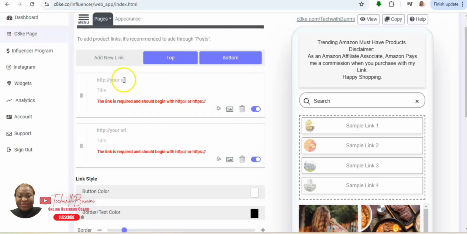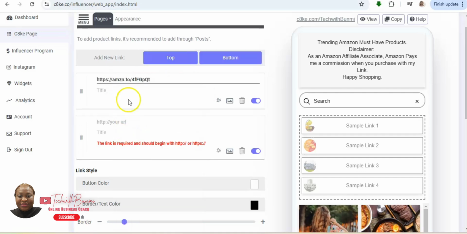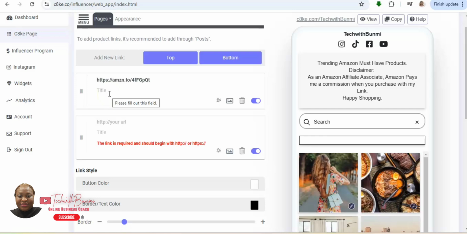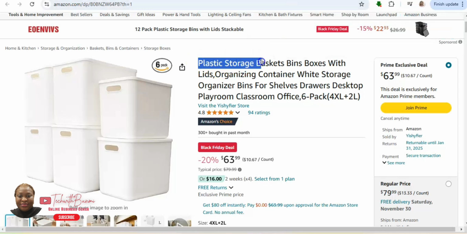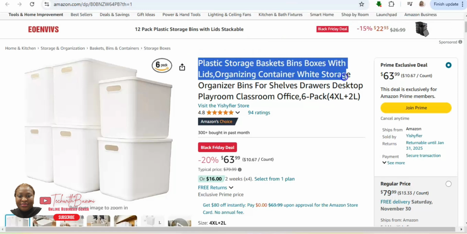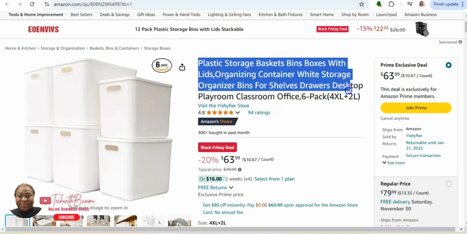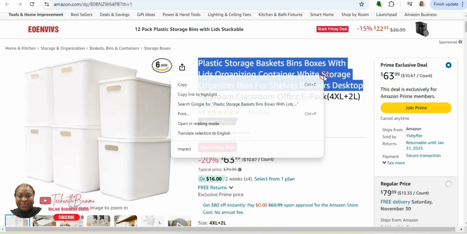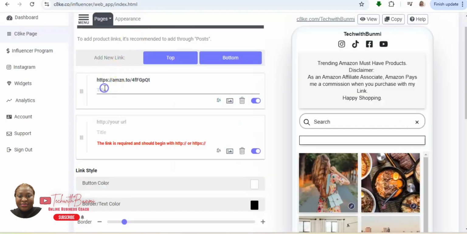When I come to this place, then I'm going to add my link. I click on top, then add my link here. Paste. Let's get the name of the product. This is a plastic basket bin storage. Let's see if it's going to take a copy. I'm going to copy that too.